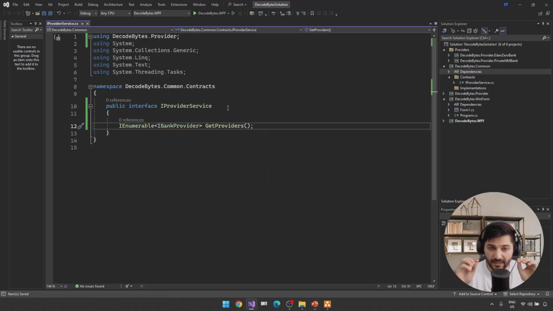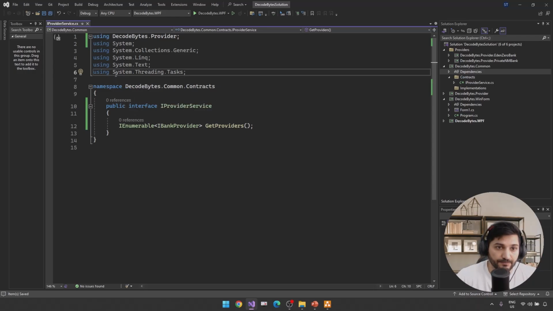The purpose here, again, I want you to understand the main purpose here. We have different types of library grabbing. For now, we will have a libs folder and we'll take all the libraries from the libs folder. We'll put our providers into our Windows Forms and WPF's libs folder, and this interface's default implementation will check the libs folder and will get all the required operations related to this folder.